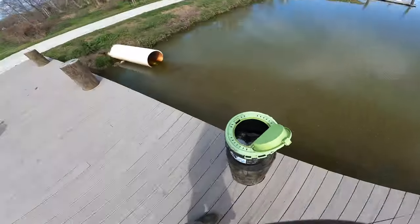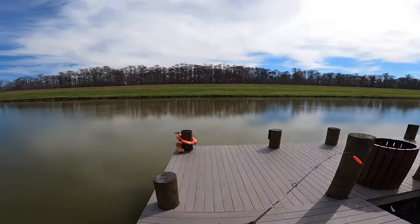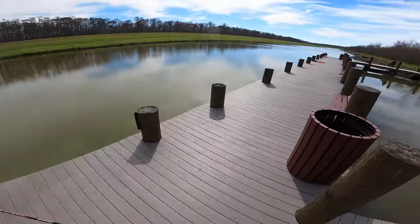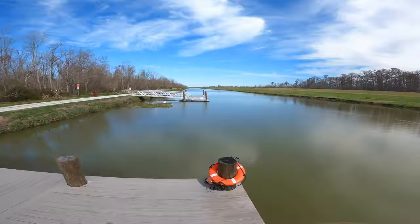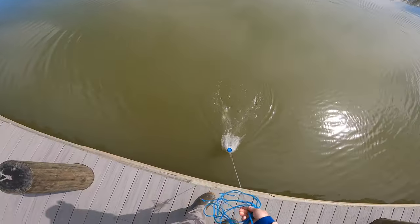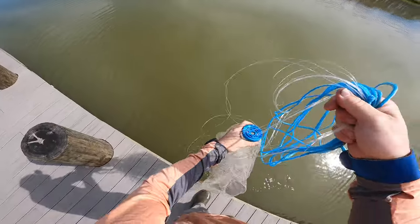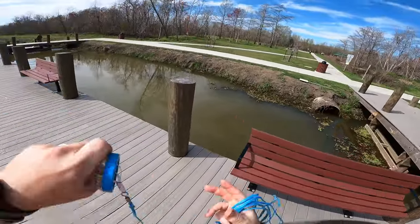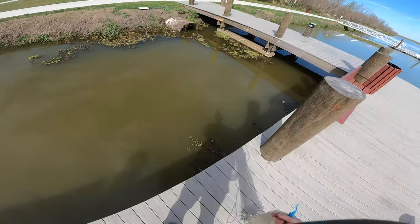Let's see. You never know. I'm gonna toss it right there. And I guess I'm gonna go put this right here. It's the only one I see that's close by. And then we'll let it do its thing, see if something grabs it. More shad, huh? They got shad everywhere. Tell you what, I'm gonna try right here, because I think this is where they're gonna be, if they're gonna be. Right here, closer, more closer to the bank.